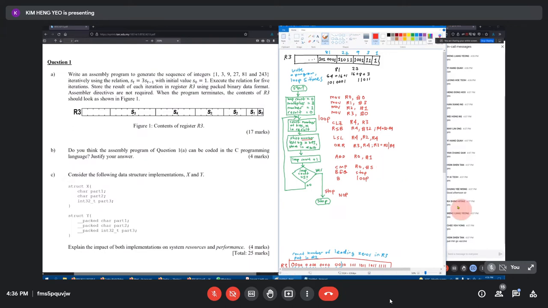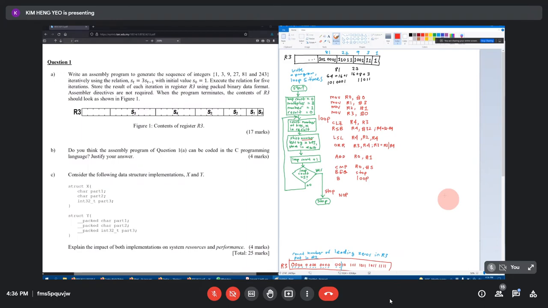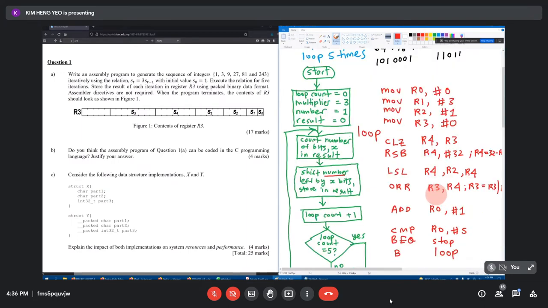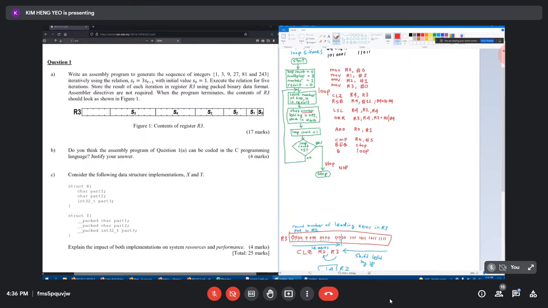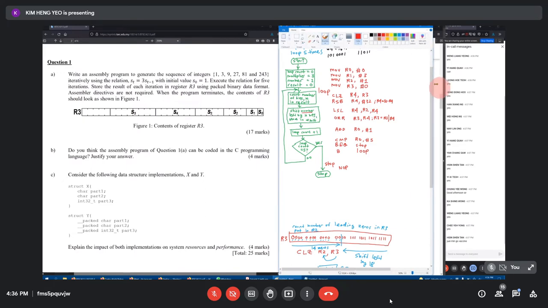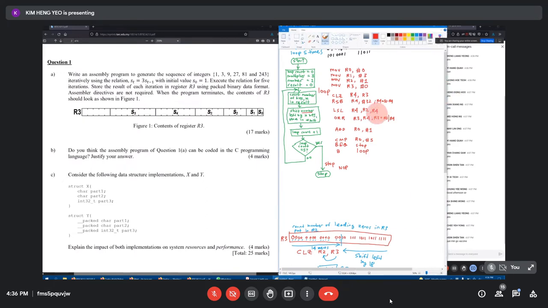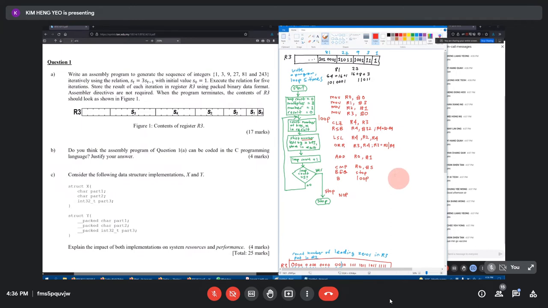Right. Do you have any questions here? You can print screen this. If you want to print screen, let me enlarge it. This is too big. Let me resize this. Never mind, I think if I resize, it will not be clear already. Okay, just put it like this. You can just print screen this.